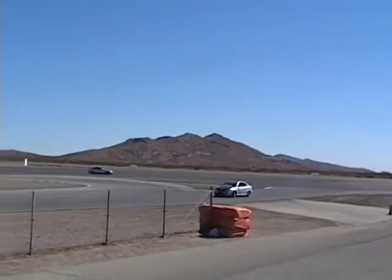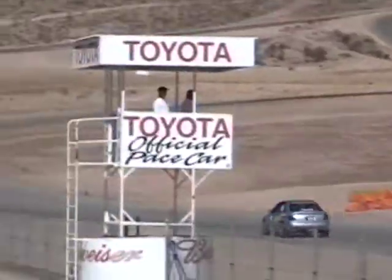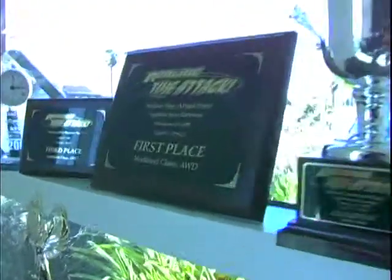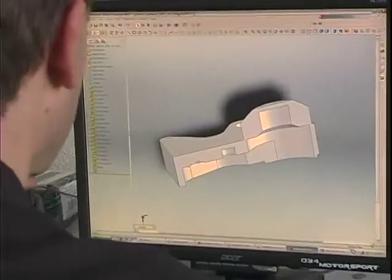And we built this car in particular to run in the Eurotuner GP this year in '07, but also to run some time attack series such as the Red Line time attack and also the Super Street time attack. And we really want to get out there and show that a European car with our parts can really perform against some of the best cars in the world.